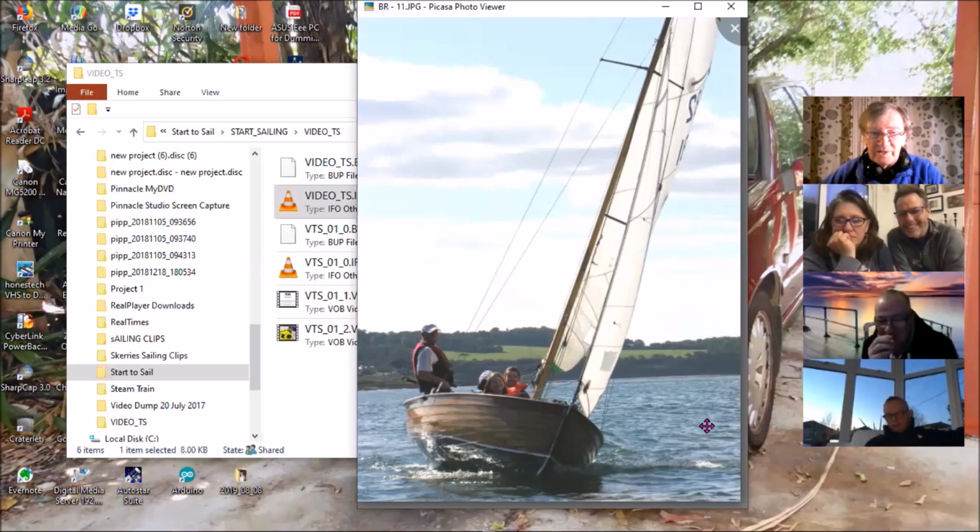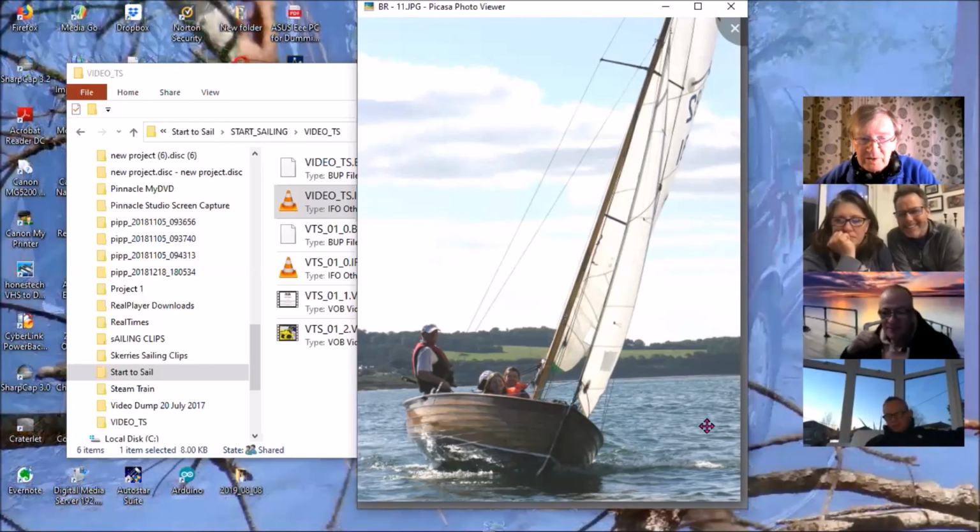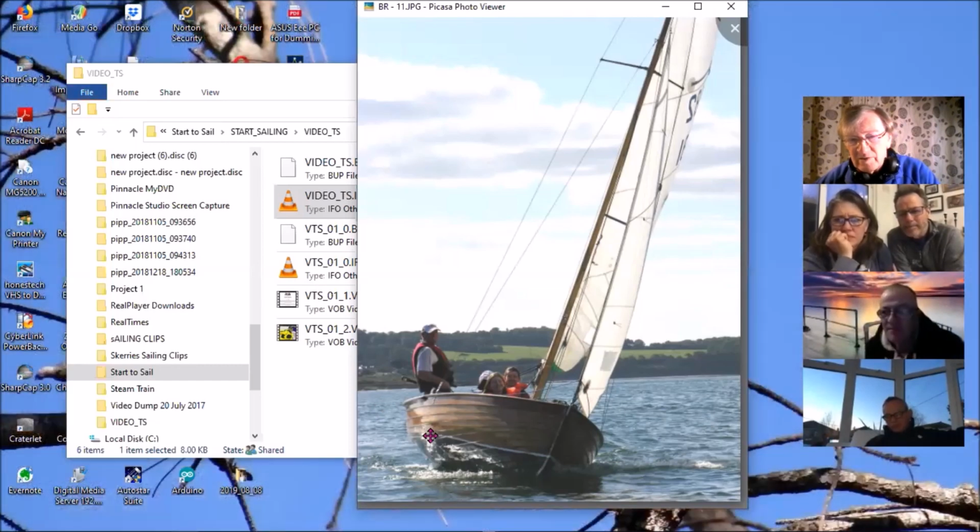So he's sailing quite nicely there. And you can see he's sitting out on the side of the boat, and this is always something you should aim to do, is sit facing opposite the sails. Always be looking into your wind-filled sail, because a lot of the controls for a boat and a lot of the maneuvers and the procedures assume that that's what you're doing. So sit facing opposite the sail, one of the little rules.